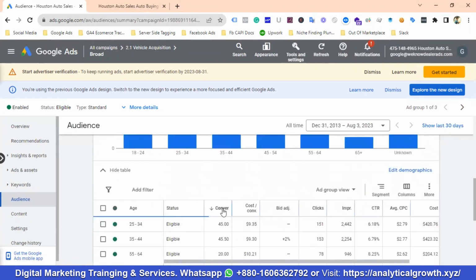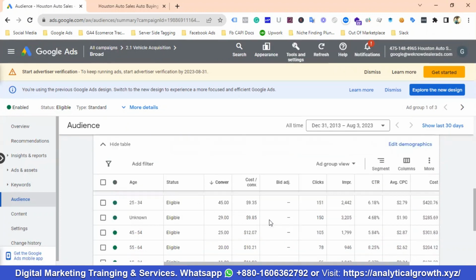You can see over here, age range 35 to 44 has got the most conversions. That's why I have increased the bid adjustment for this specific age range by 2%, you know. So whenever a user between 35 and 44 sees our ads, I want to bid 2% higher, you know.